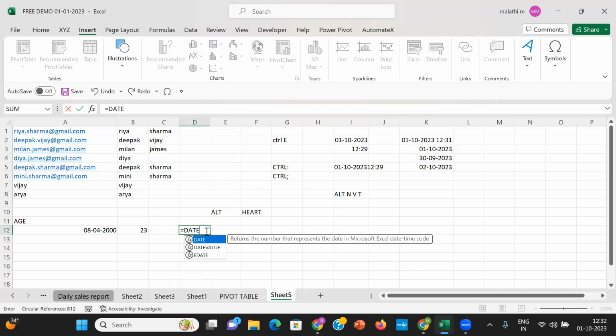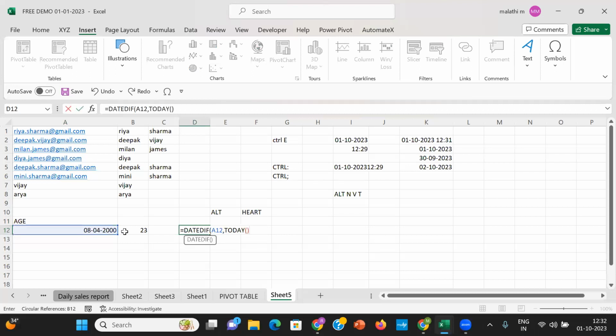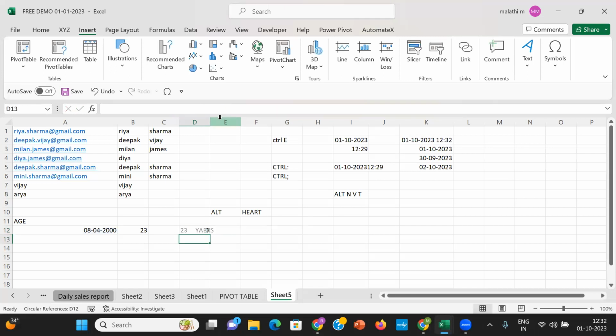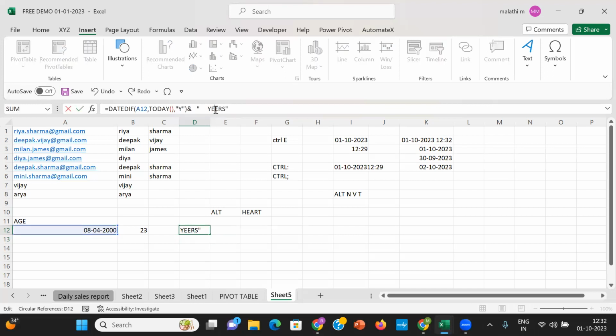You have to type DATEDIF, click on this, comma, TODAY to get today's date, close the bracket and then press enter. You have to give the format. So now I want the year format, Y. I want to know how many years. And along with this, you can put an ampersand symbol, give some space, YEARS. So when I give this, you will get 23 years.